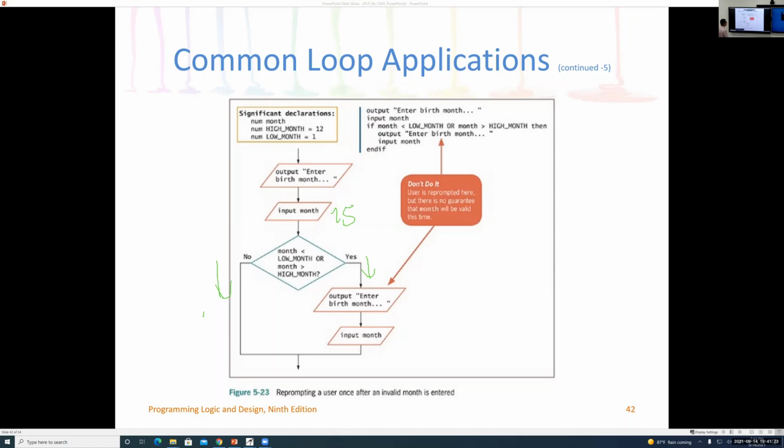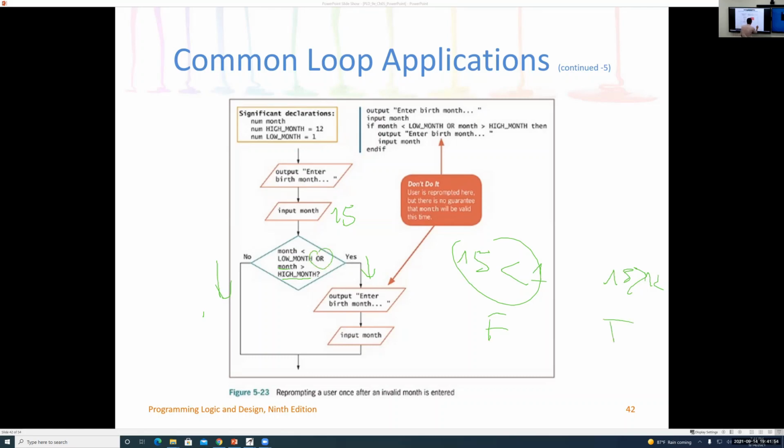Now see, month here is 15. So think, is 15 less than 1 or not? Is it true or false? That's false, right? This is false. Now, is month 15 greater than 12 or not? True or false? Yeah, true. True, right? Yeah, okay. So see, you have all here.